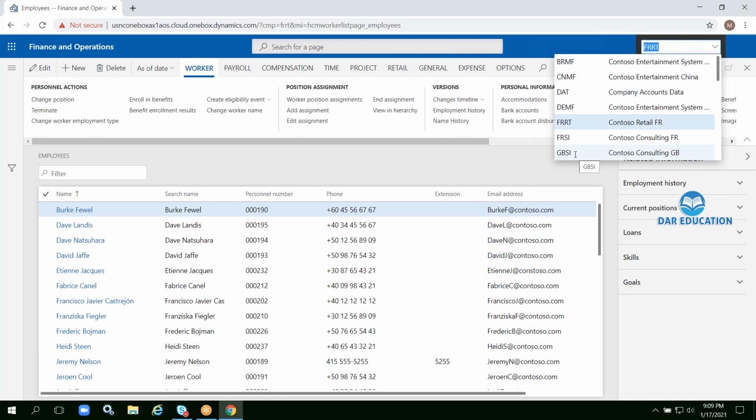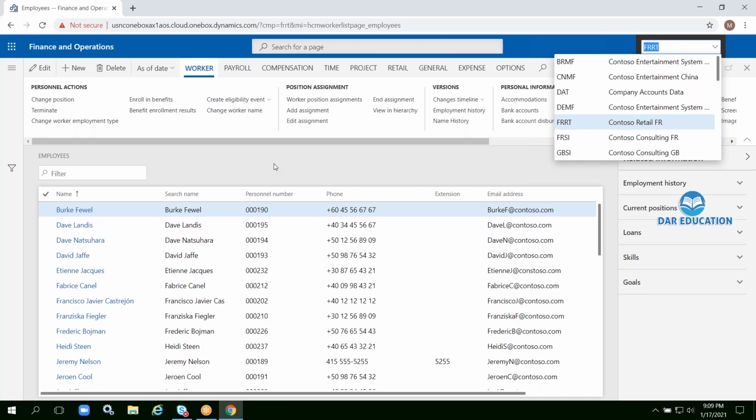One table is enough to store all the companies' employee information. No need to create multiple tables to store multiple companies' employee information. So one thing we need to remember: data is specific to a company, I mean data belongs to a company here.